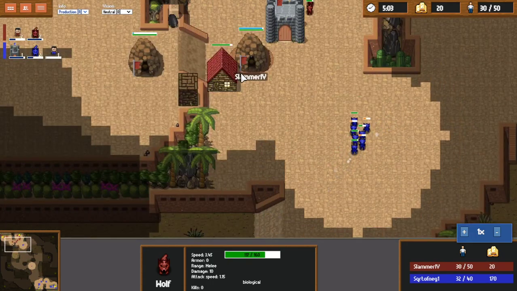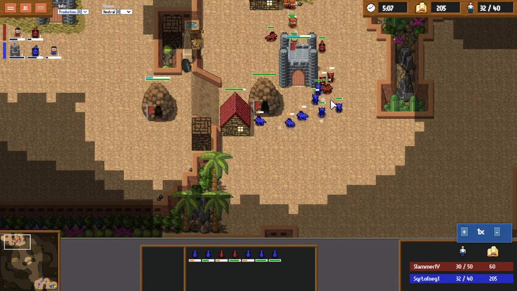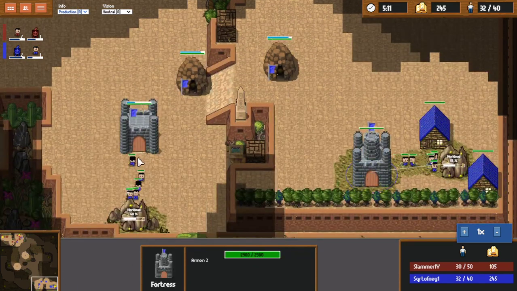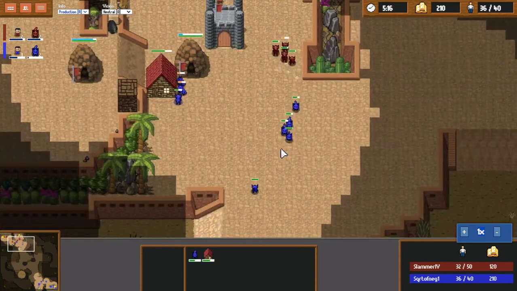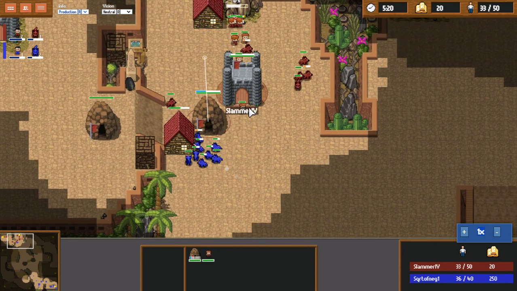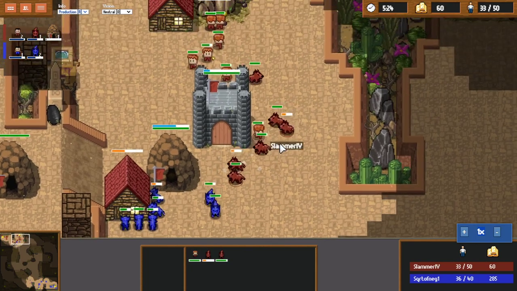So there was a time there when Sqrtofneg1, rather, had to stop building wolves so that he could start affording his fortress as well as this castle to follow up with. And as a result, we did see that Slammer was able to get a good engagement, but Sqrtofneg1 with some fantastic micro was able to kind of negotiate that situation.